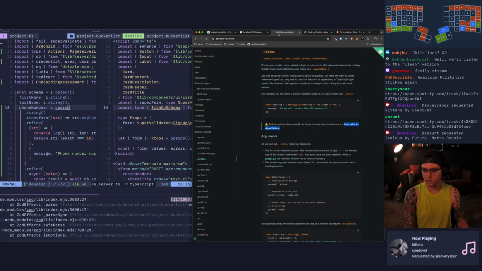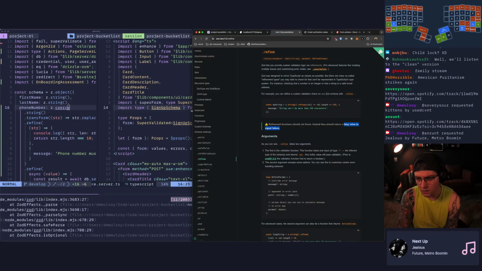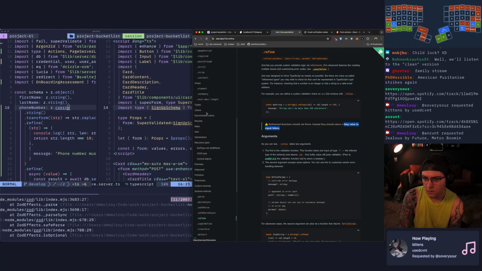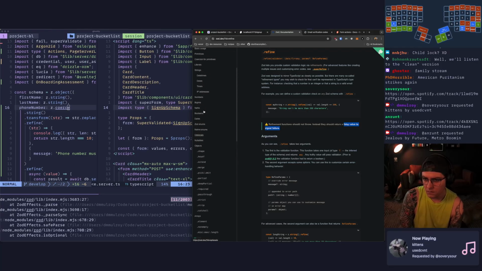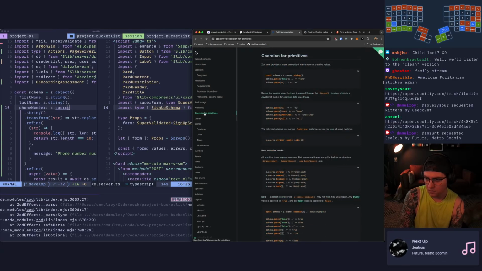Is that not how we do the coercion? Or does superform just not handle c.coerce string? Yeah, that's what we want.